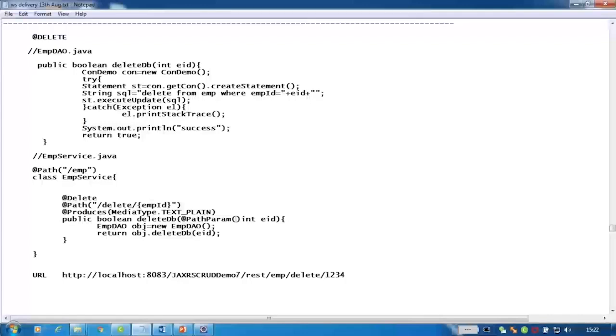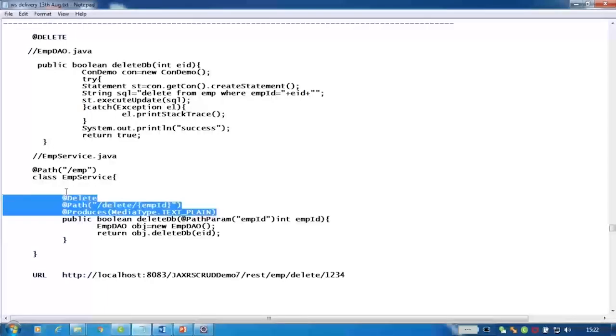Okay, and you can use EMP-ID, int EMP-ID, or int EID, or a string, whatever you are going to use. Whatever value you have given here, that value you are going to use here. So it should be EMP-ID, right? This is how you take the value from the URL inside your REST API into Java. There we used the @Path annotation inside Java. Now this one I want to delete, so this EMP-ID I have to pass as a parameter. Control C inside your DeleteDB method. Correct. Control V, that's it, done.